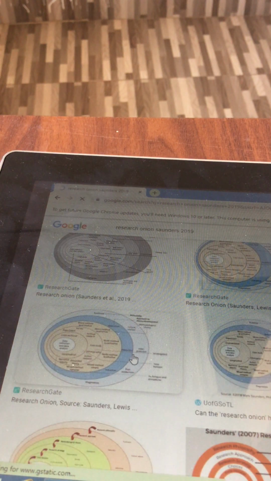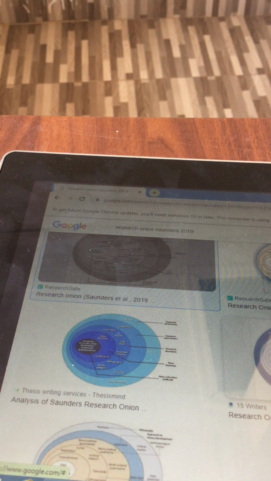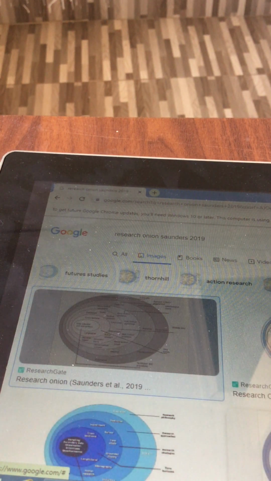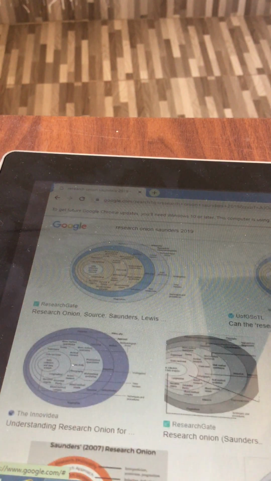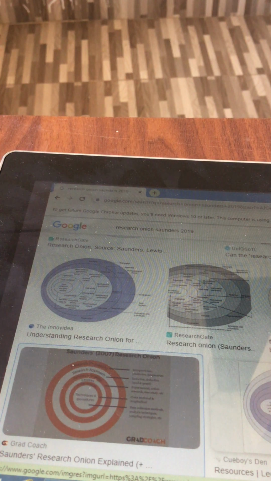And then let me choose one of them. They're the same, but I just want to go for the one that's a little bit more detailed. Saunders 2007.